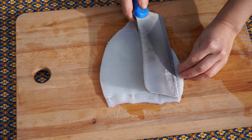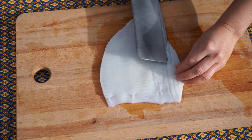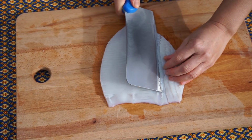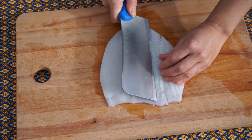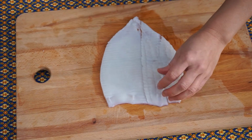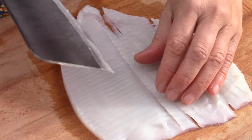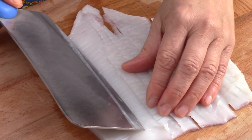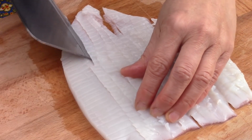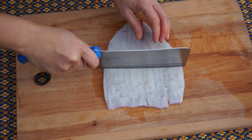Make a second series of cuts perpendicular to the first one, but by tilting the blade. Every four cuts, slice the squid completely. Cut it in two pieces in width.